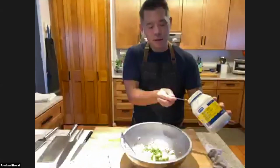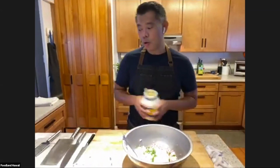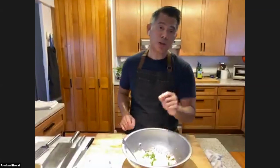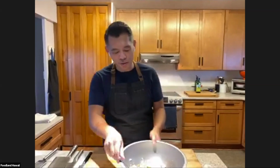Now, there's other ways you can try to get that same quality in there. You could experiment by putting a very small dash of fish sauce in there because it has that umami. I forget who makes this, but there's that stuff called umami powder, right? Like the ground up mushrooms and stuff, you could throw it in there. You want that meaty quality. That's really what helps bring the whole thing together, okay?